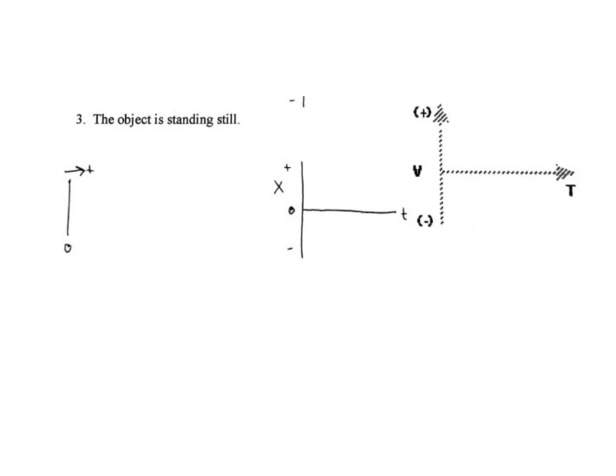So, maybe if I just put, oh gosh, this thing is going to be trouble for me, I can tell already. Wow, that's a big old dot. Maybe I should, let's try that again. How about that's a little better, I guess. So there's a dot. The object is standing still. There's a dot and there's no movement.